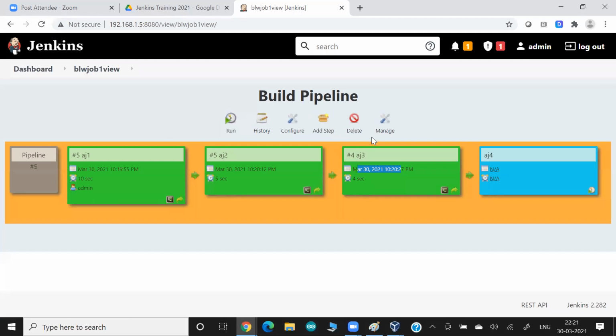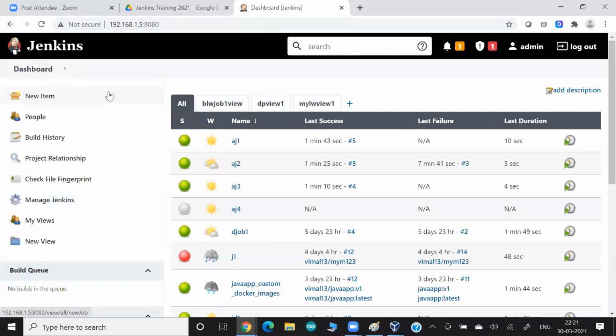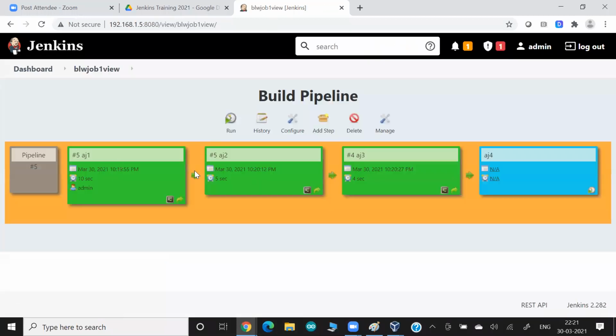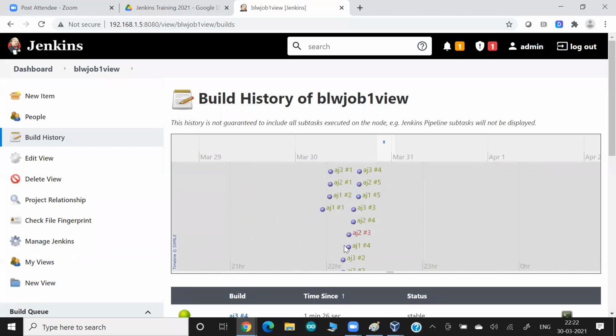And some more management options they have. So they directly take you here. Technically it's pretty simple, just click buttons, right? Just go and check what options they have. From a field perspective, they are better, and they give you some extra options. They even give you a history button directly here. Click here and they show you the entire history, this kind of diagram. So you can see the entire history, what is going on, when the build was done, when it failed.